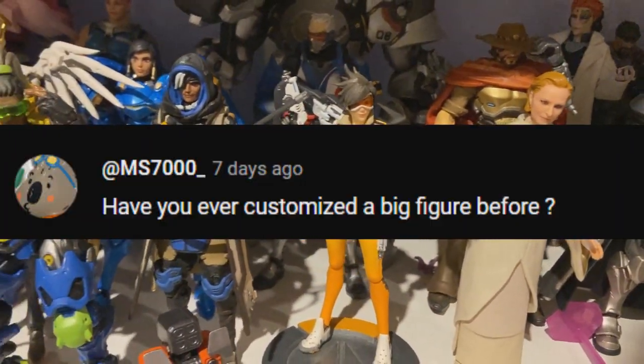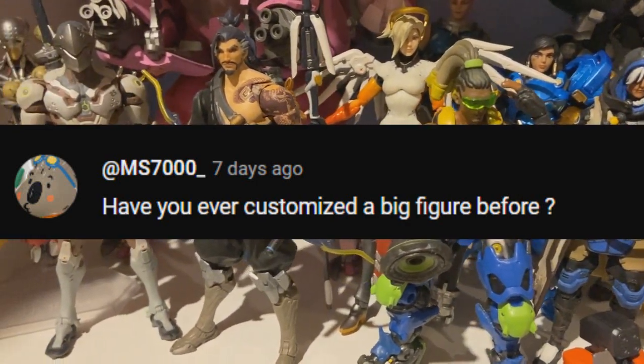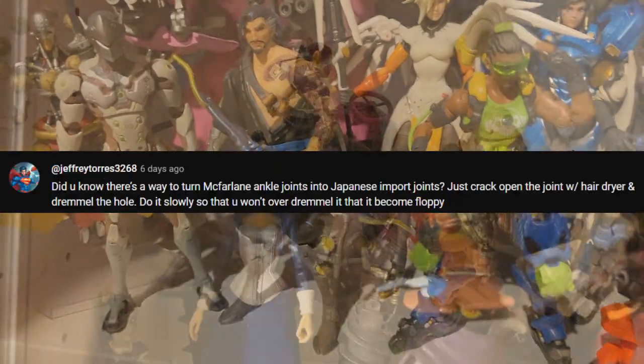I tried customizing a Marvel Select Hulk into the Ustanak from Resident Evil 6 once. It didn't turn out very well. I did not know this.